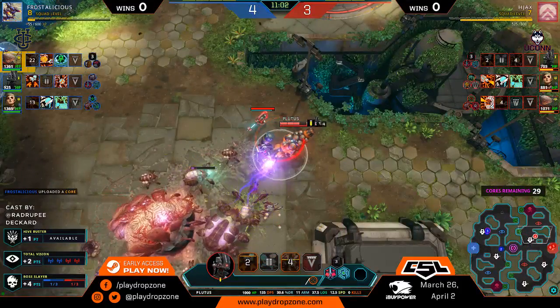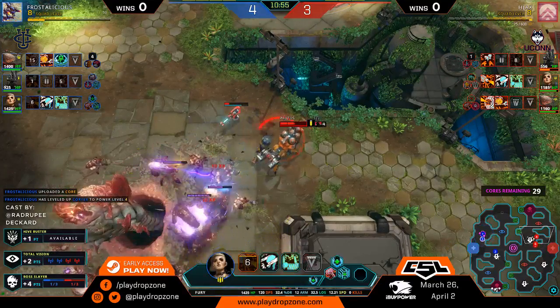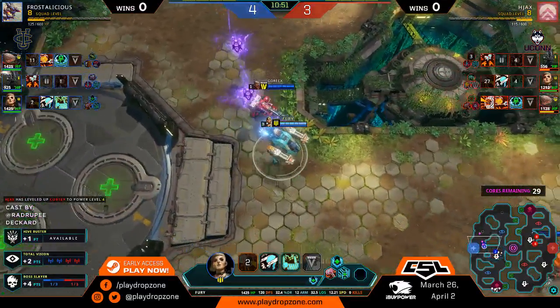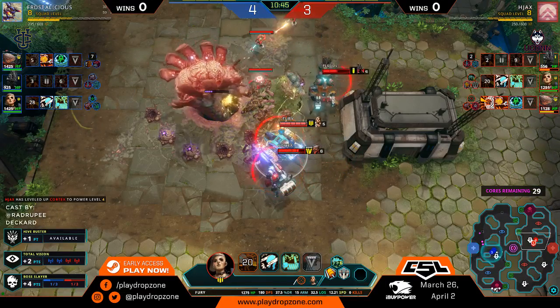They're just feeling each other out, I think, still. Yeah, I'm not sure what to think of this. I guess Frostalicious felt that there wasn't the need for it. Maybe just assuming that since his boss went down so much earlier, he can kind of just worry about his side of the map for the time being.